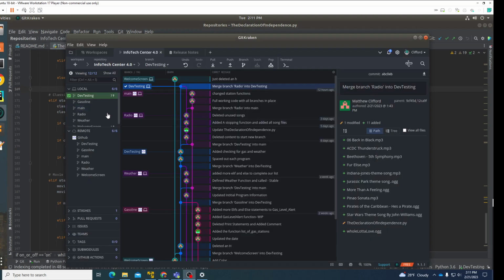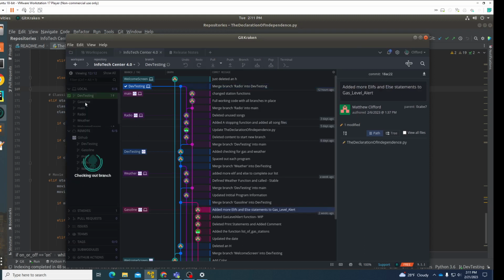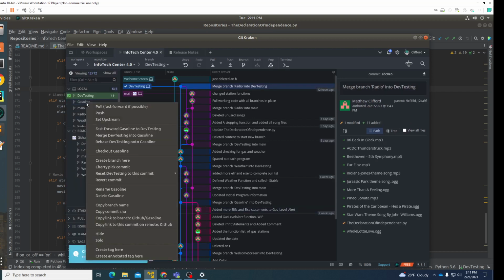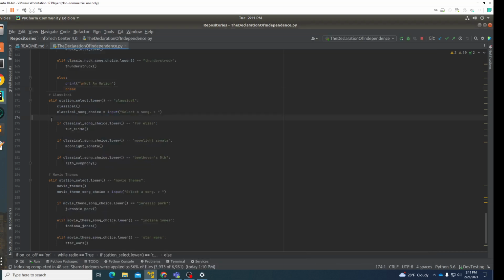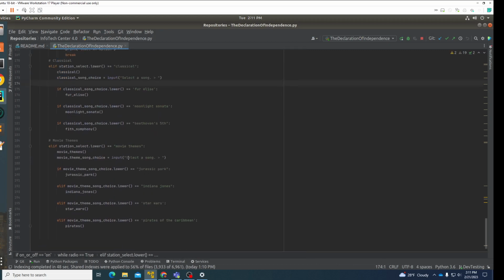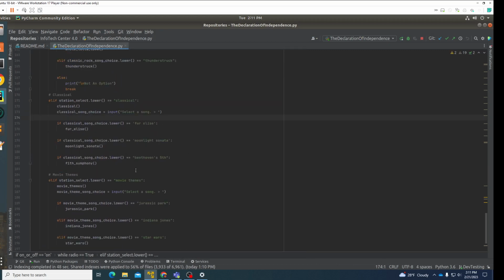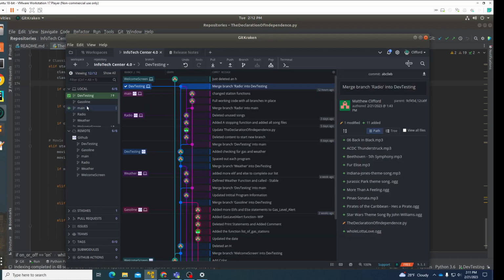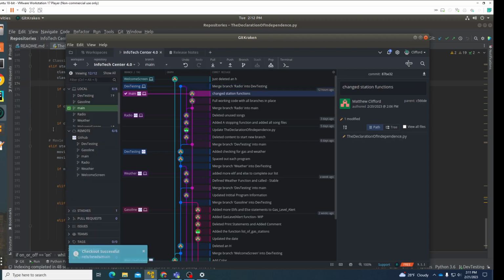And the way you get those other branches into dev testing is you check out dev testing, you right click, and then you merge them, and those will sometimes put them out of order into dev testing, and you have to rearrange those in whatever order you want them to be in. And then we have the main branch, which is everything complete and working.